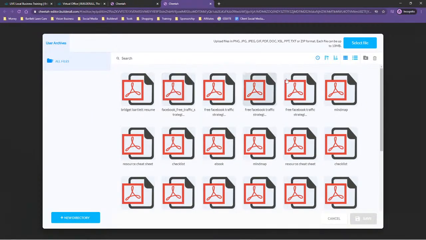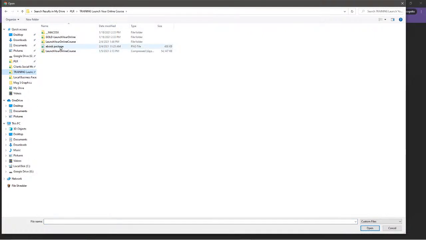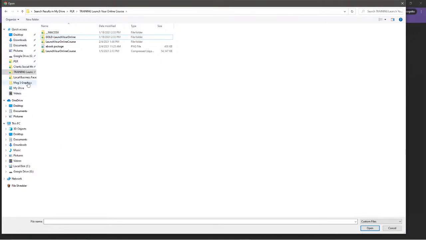We do not have the lead magnet in our repository here, so we need to upload the lead magnet. I'm going to go over here to our file, and I did think ahead of time and saved this to my quick access. If you don't know how to do that, you can pull up any file, click on it and then right click, and you'll see it says pin to quick access, and that will keep it right here. So if it's something you're using a lot, you can pin it so it's easy to find. I know that I'm horrible about organizing my files, so that's a little hack for you.